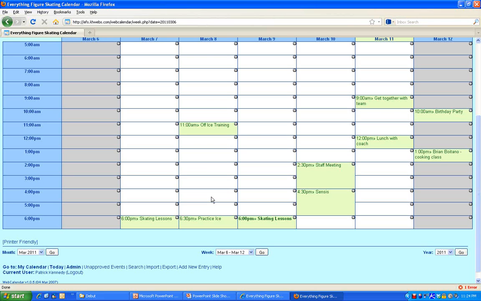So really, entering events onto your calendar and setting up your schedules is pretty easy to do. You can set it up for yourself. You can set up scheduled events that will include you and other people. And you can actually go in and cancel events. If I want to, I can go into the birthday party in here, and by opening it, I can go in and actually delete it.